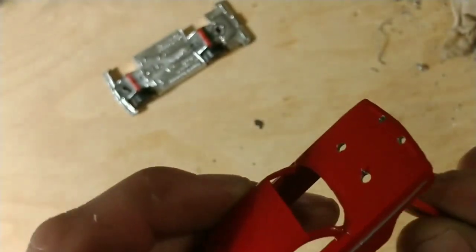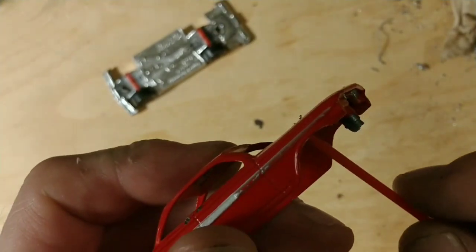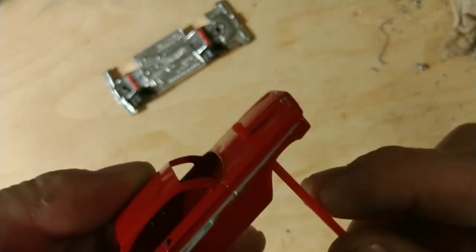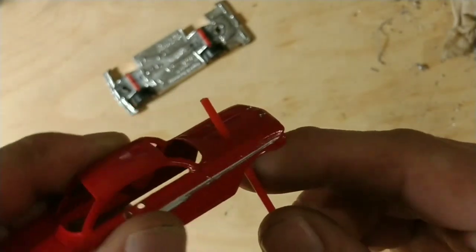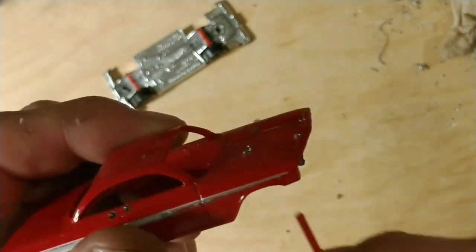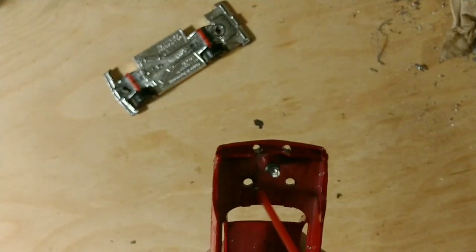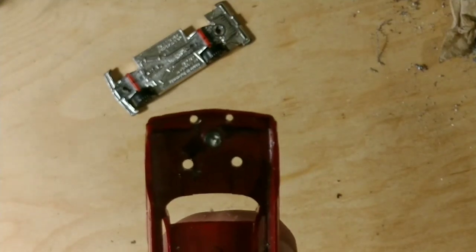The holes are drilled for the exhaust pipes. We'll use these tubes to slide up in there, and that'll give us our exhaust pipes. We'll paint those a different color. Next, we'll drill a hole in the middle, and then take a file and make it square.